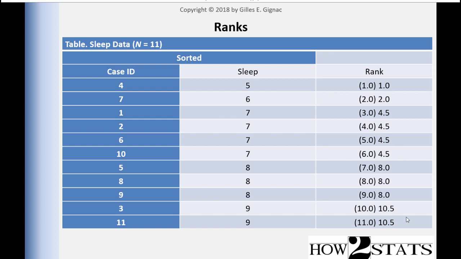So that's a description of ranks. The easiest, most intuitive way to create transformed scores. It requires very little knowledge of statistics, and it is a way that most people actually understand without having any knowledge of statistics themselves.